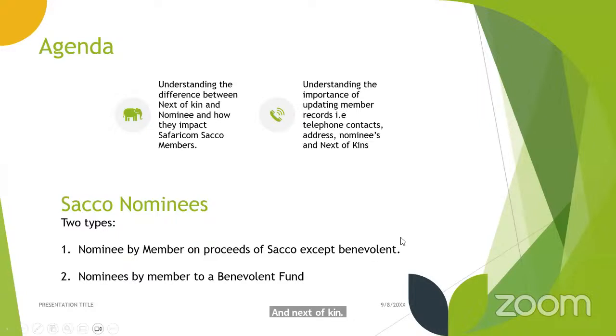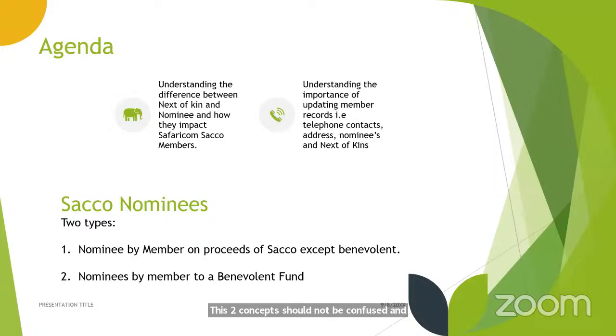So just by introduction, there are two types of nominees. Just even before I go to that, usually what happens out here, there's a huge confusion even amongst top tier SACCOs. Even as of now, if you go to the website of many top tier SACCOs and mid-level SACCOs, you'd find that many SACCOs introduce the nominee appointments as if they are the same as next of kin appointments. So this is even something that some of the judicial officers struggle whenever they are writing their judgments. You find that they mention next of kin to mean a nominee. These two concepts should not be confused, and that's why it's important to mention this.